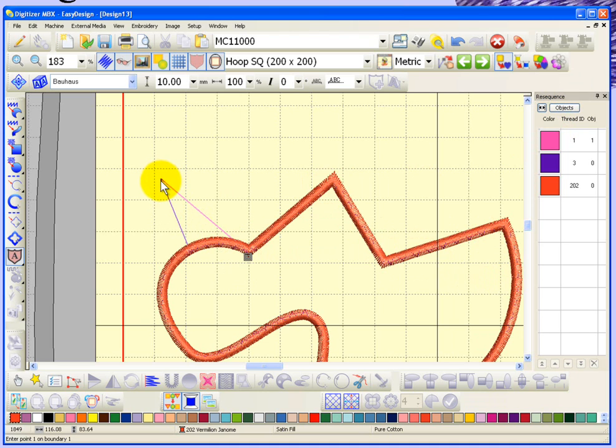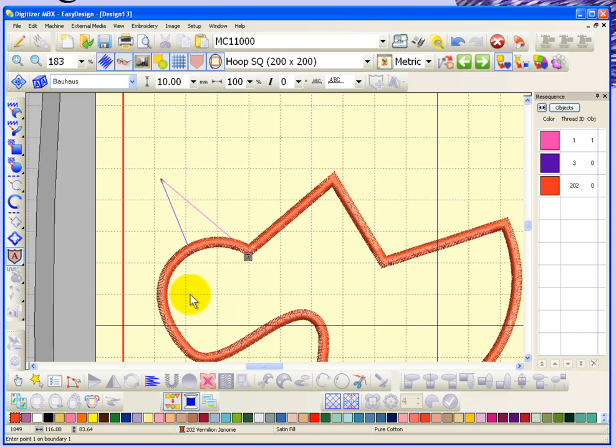And the reason it moves off to here is whenever your machine moves backwards like this, it actually moves the hoop and the embroidery forwards away from the head of the sewing machine, and it makes it easier for you to get your hands in and actually access the applique area.